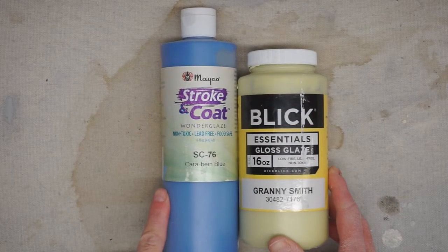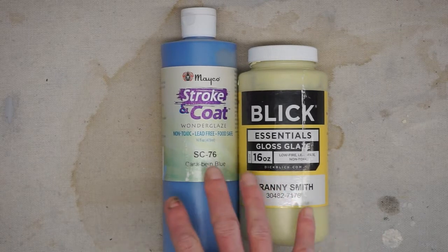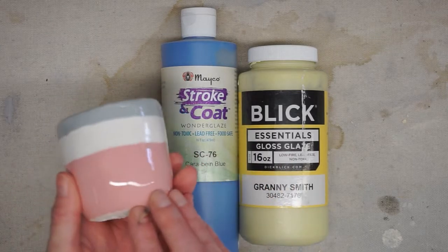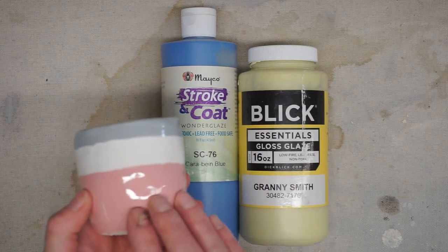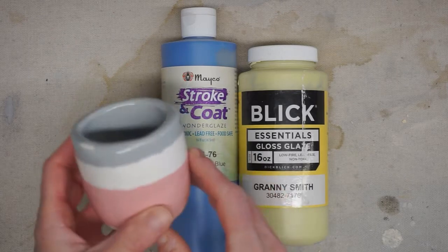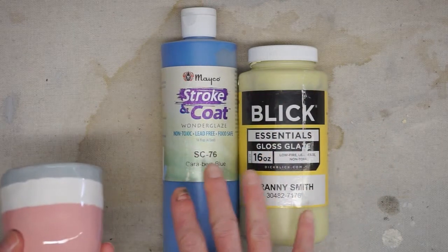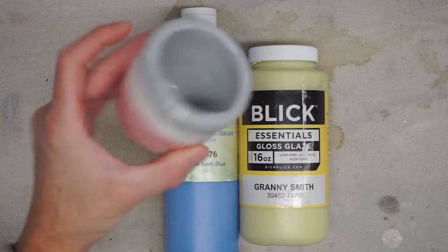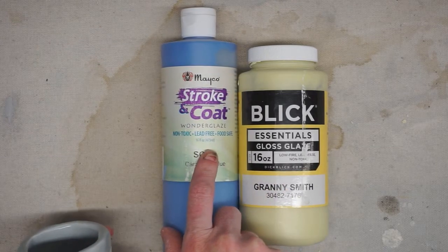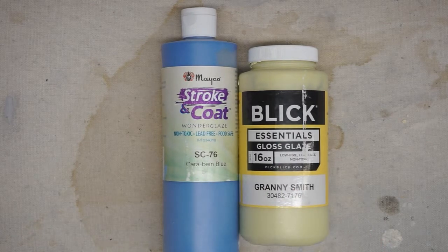So remember I talked about if you want to just apply a single color that's going to be really opaque, these are the brands that would be really good for that. So this is more of the effect that you're going to get. It's really opaque, you're not going to be able to see the bisqueware, it doesn't run very much, and you're going to get a really solid block of color. So these brands are really great for that. So if that's something that you would like to achieve, then I would go with the Mako Stroke or Coat brand or the Blick Essential Gloss Glaze. And these are both located on the cart.